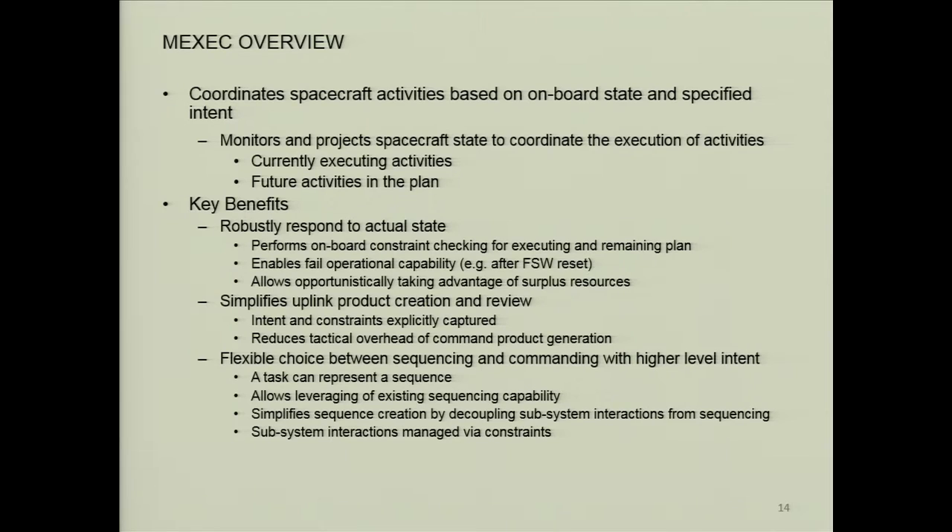The software monitors the current state of the spacecraft as you're executing, but also takes the current state — the best estimate you'll have at each instant in time — and projects it forward. You can make it as simple or as complicated as you want. You can solve equations or just project very simple timelines that are state dependencies. So you know that if there's an activity you're doing now, am I still valid to execute the remainder of the plan? Because there's a critical activity at the end of this flyby — do I have to drop certain activities?